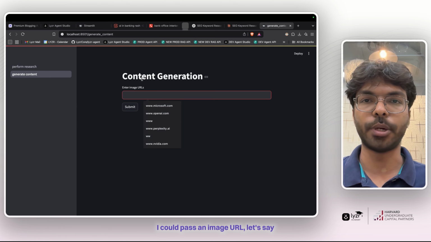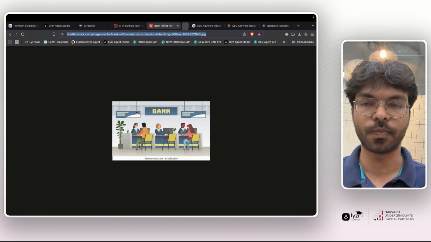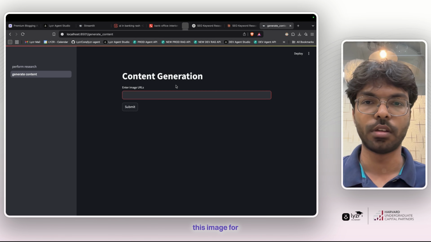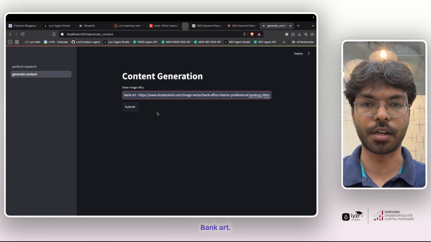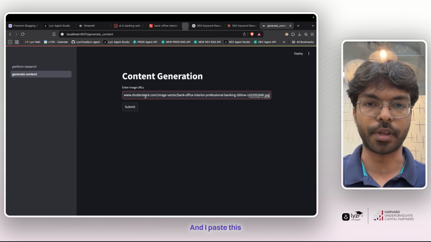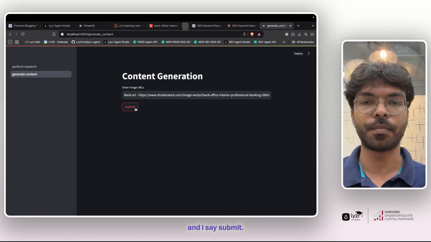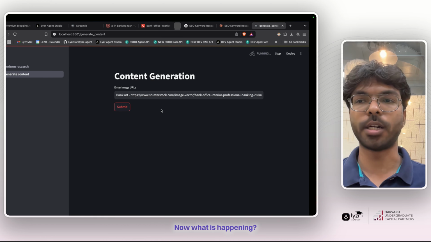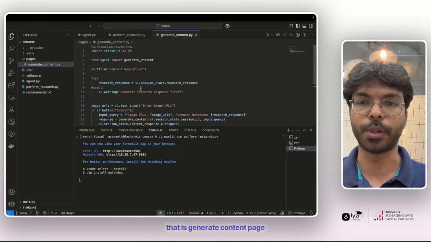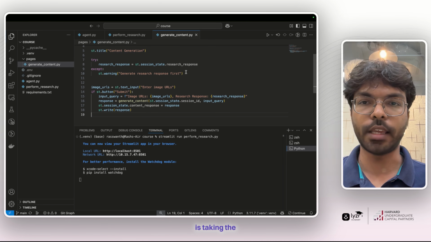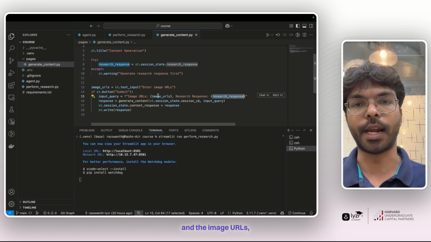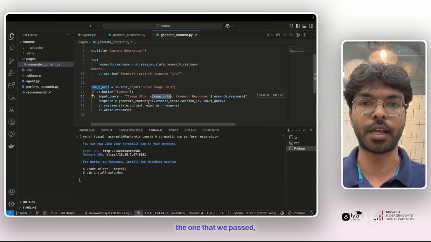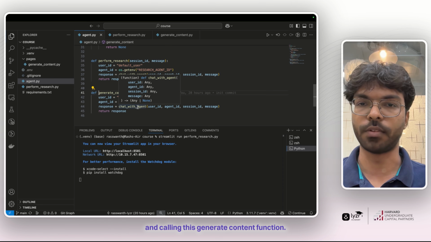I could pass an image URL, let's say this image for bank art. I paste this and say submit. Now what is happening? The second page, the generate content page, is taking the research response, that is the keywords, and the image URLs that we passed, and calling this generate content function.